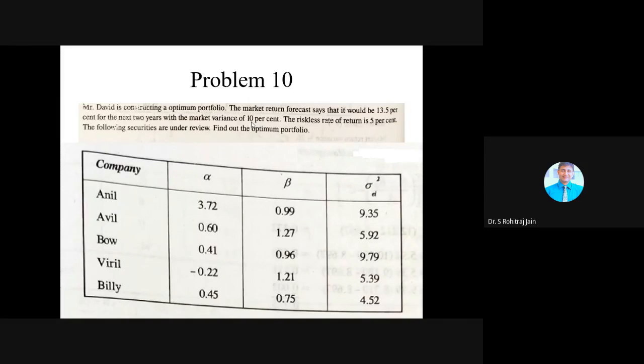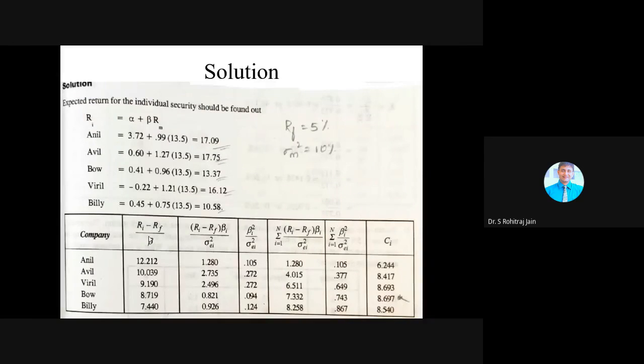And then second thing is, we need to even calculate the proportion of funds that has to be invested in each stock. Okay? How many stocks are there in the problem? 5 stocks are there. So we need to even find out what is the proportion of funds that has to be invested in each stock, right? Let me go for the solution for this. I request all of you to open up your calculator and even the notes also, because a lot of calculation part is there in this particular problem. Okay.